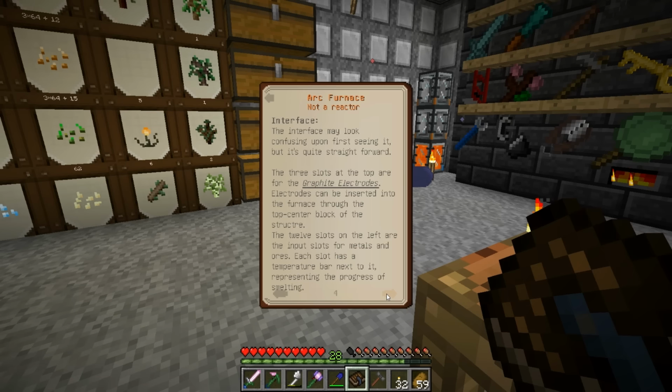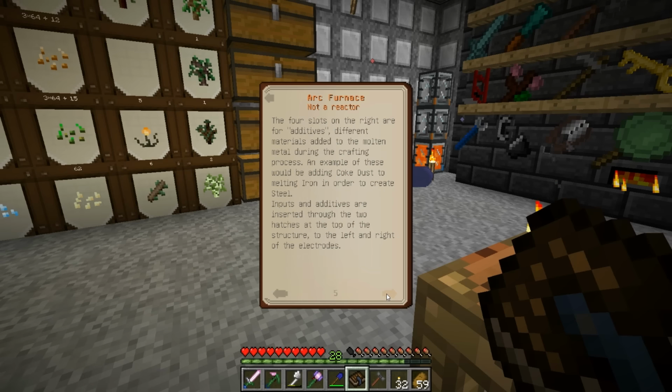I've never made one of these. Interface. The interface may look confusing upon first seeing it, but it's quite straightforward. The three slots at the top are for graphite electrodes. Electrodes can be inserted into the furnace through the top center block of the structure. The 12 slots on the left are input slots for material ores. Each slot has a temperature bar next to it, representing the progress of smelting. The four slots on the right are the additives, different materials added to the molten metal during the crafting process. An example of these would be adding coke dust to melting iron in order to create steel.